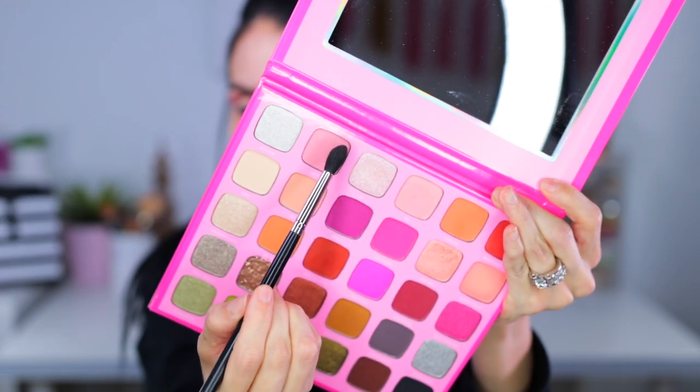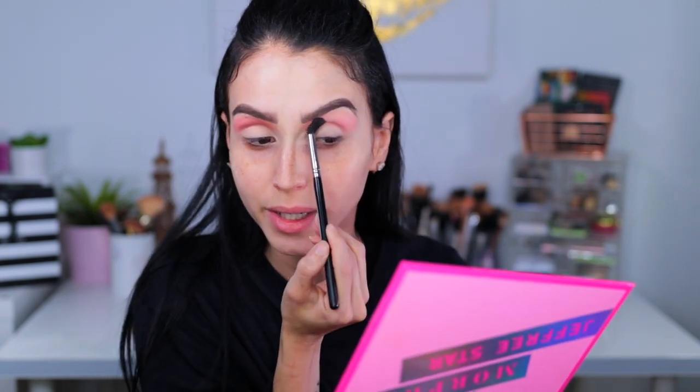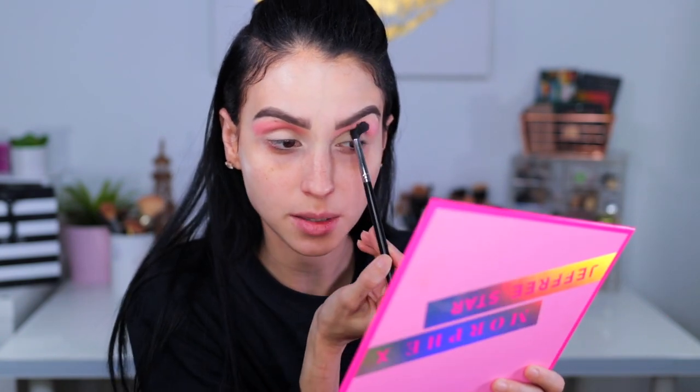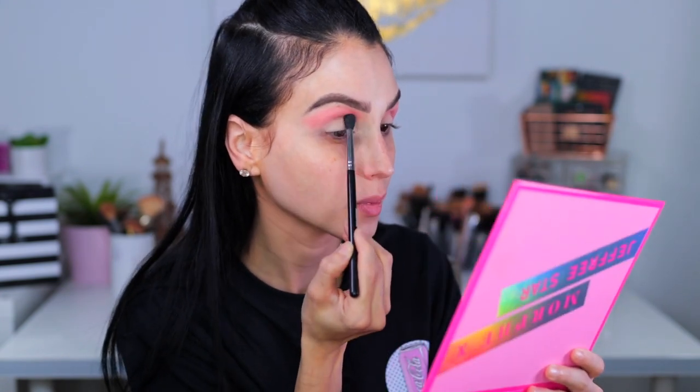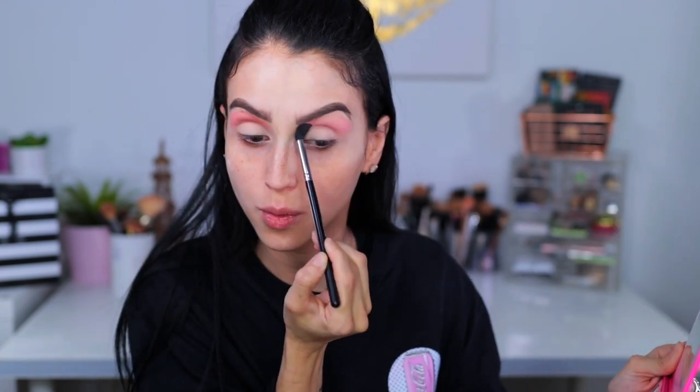I'm gonna go ahead and bring this shade back. Remember, I wouldn't normally apply the same colors over and over again. It's just that we need to test out as many colors as possible. So that is the reason why. Normally I do 2 or 3 shades on my eyes, but because we're testing out, I want to do as much as I can on one color.